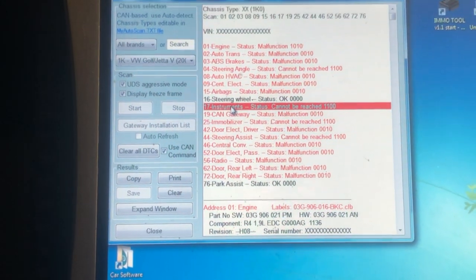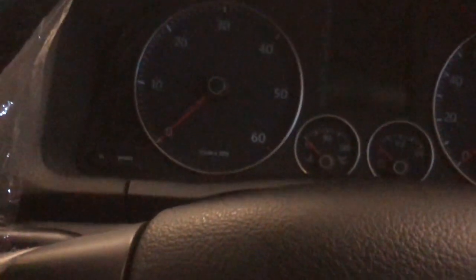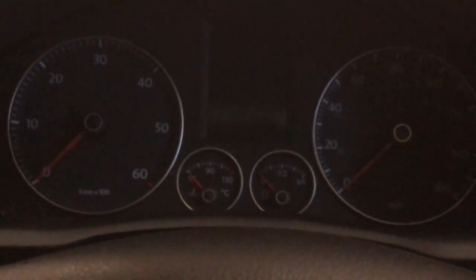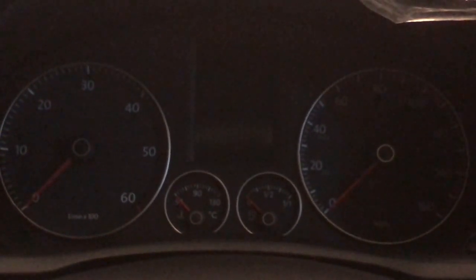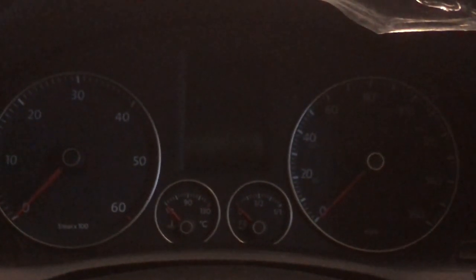So first thing to do, as ever, is check the fuses in the various fuse boxes and make sure that there are fuses in them and that they haven't blown, and that there's live where there should be live. Then we're going to move on to the cluster. So I'm going to crack on with that and then we're going to see what happens when we get the cluster out.